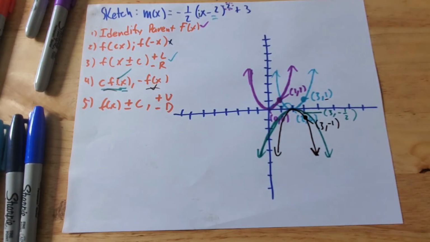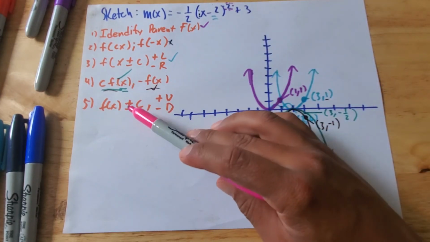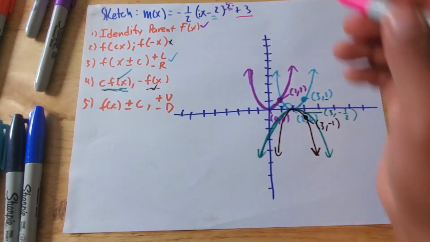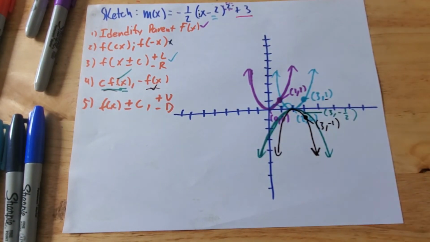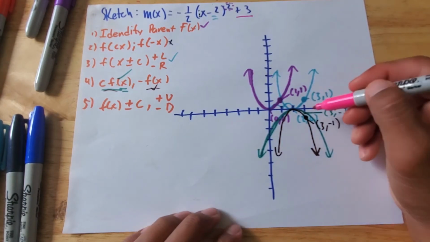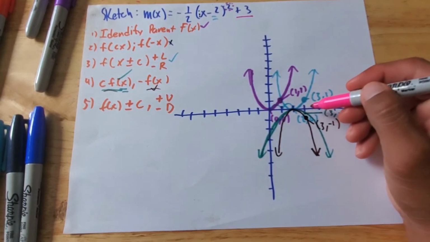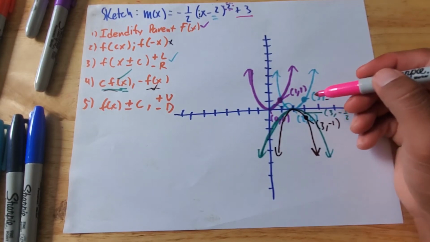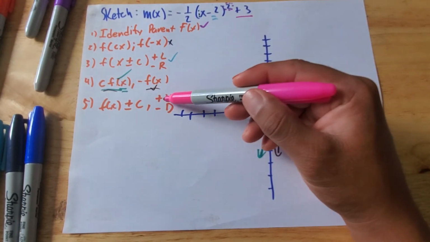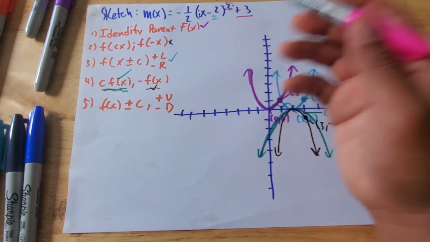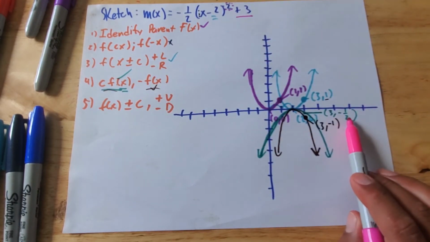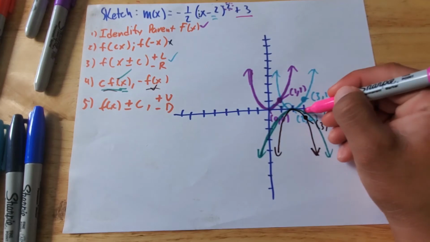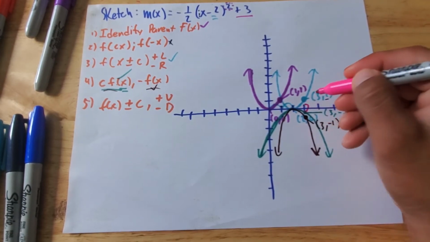And now lastly, hopefully these colors aren't throwing people off. Now we have to go to the very last part, which is there's something adding outside, and it behaves the way it's supposed to, meaning it's going to shift upward. So what we're doing now is we're looking at our y coordinate and we're adding 3 to that y coordinate. So I'm adding 3 to this -1/2. So what ends up happening, I'm going to go up 1.